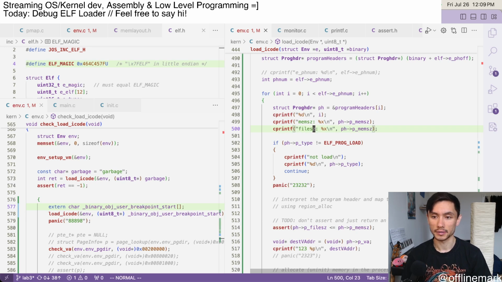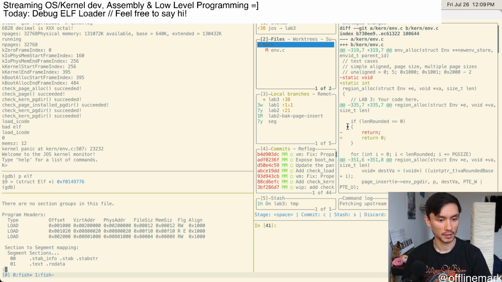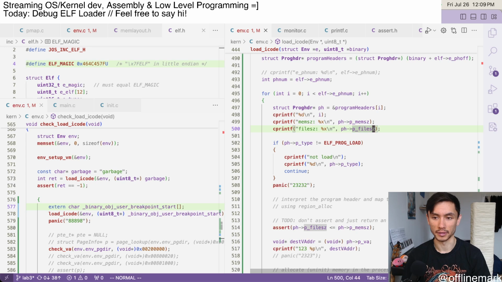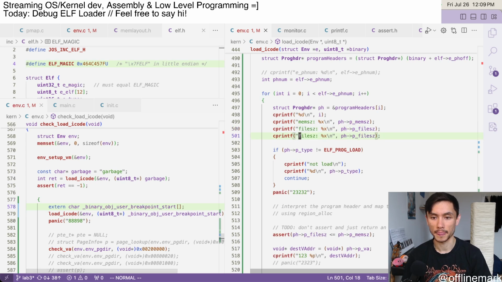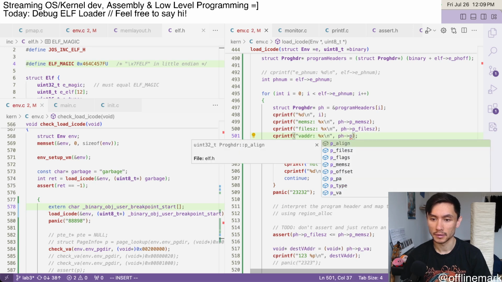File size. I wonder, does that work? That's cool. So file size, mem size. I guess I'll just do all of it. VA.